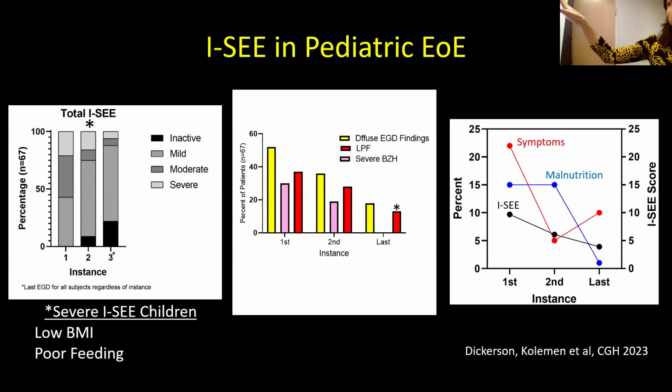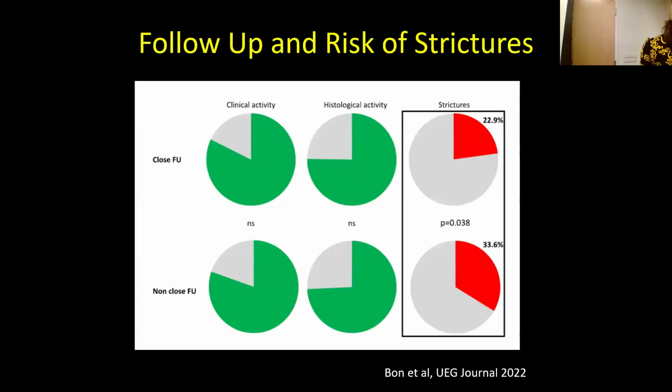So if you want to get rid of LP fibrosis, you want to get rid of an eating habit, that takes time. That last endoscopy in our cohort could be the third endoscopy, it could be like a year later, it could be 13 years later. That's how long these kids have been followed up for. So it takes time, but you will get there. So follow-up, that's the most important thing you're going to do for your patient.